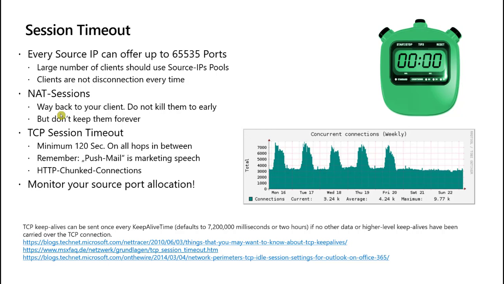They have to run a lot of connections which are running 8 hours or even longer. So think about a normal client with Outlook running 20 connections, 10 connections for OneDrive, 10 connections for Teams. So you have 40 connections for a single client. So if you have 1,000 clients, you eat up 40,000 connections. If you only hide them behind one public IP, you could run out of ports. One important thing for you: ask your firewall admin or your proxy admin if they can monitor the connection use.